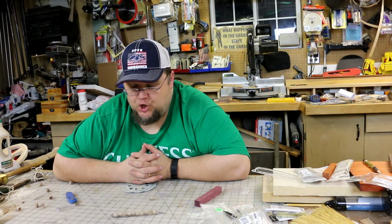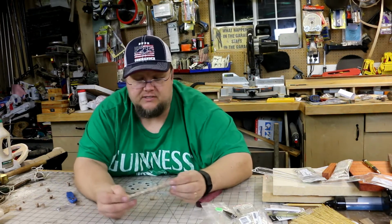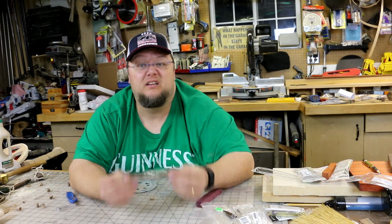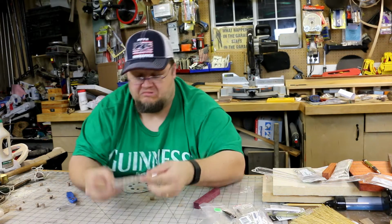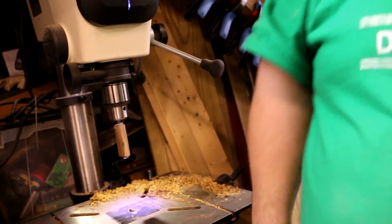That is one ugly pen. So maybe this is going to be a big fat fail. What do you think? Big fat fail for old Harv here making a pen. Well, trying to make a pen. No Lathe Pen Challenge. Take 72.